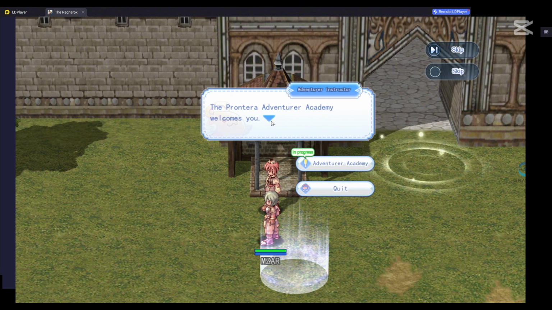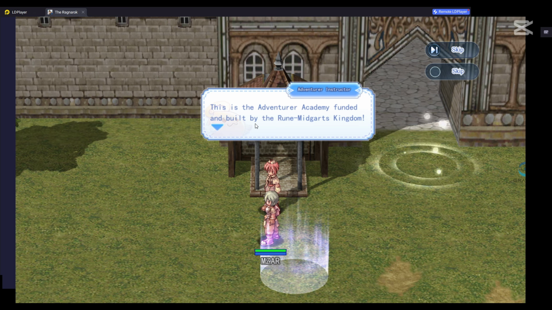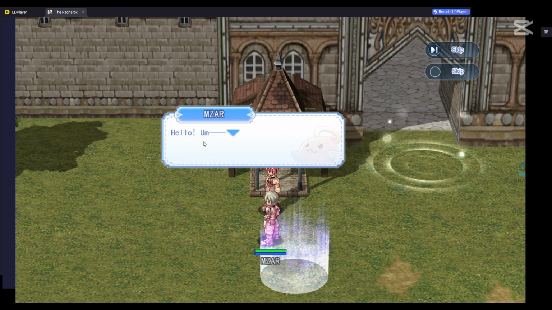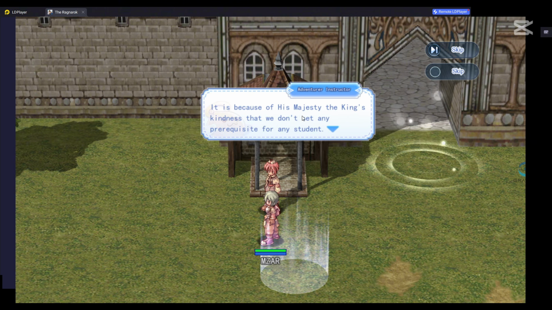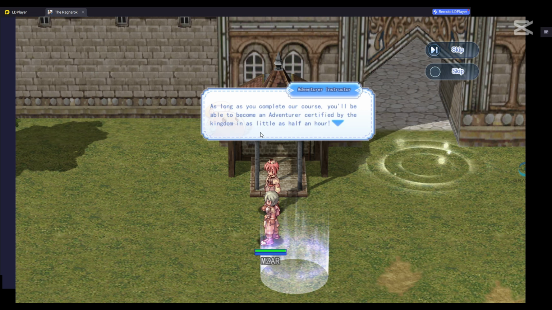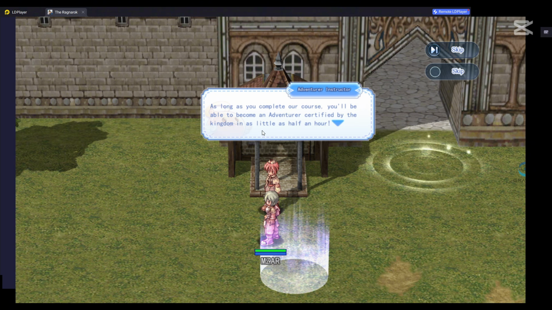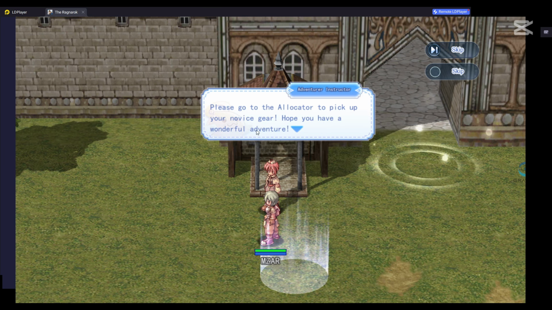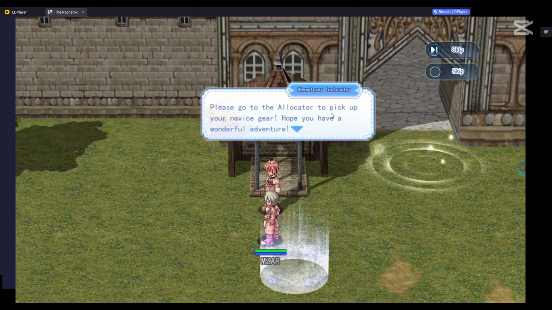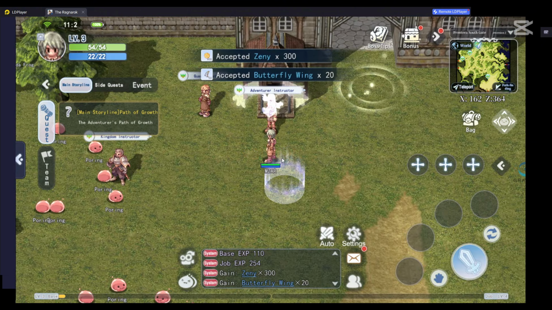The Ponchera Adventure Academy welcome you. Adventure Academy welcome. This is Adventure Academy funded and built by Rune Midgard's Kingdom. Hello. It is because of His Majesty, the King's kindness, we don't set any prerequisite to any student. As long as you complete your course, you will be able to become adventurer, certified by the kingdom in little as half an hour. Wow. Why so quickly? Please go to all locator to pick up your novice gear. Hope you have more wonderful adventure. All right, next. Sure.